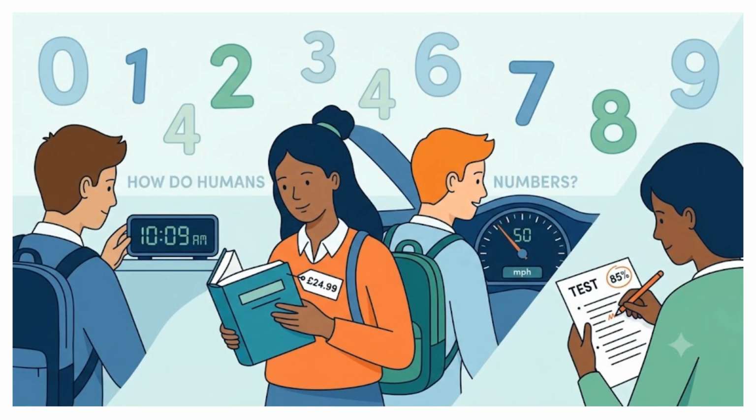Every single day, we use numbers without even thinking about them. Look around you. The digital clock tells us the time. Price tags tell us how much something costs. A speedometer shows how fast a vehicle is moving. And exam papers use numbers to show our marks. Whether we are reading a book, shopping, traveling, or studying, numbers are everywhere.